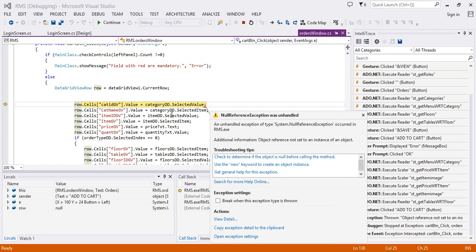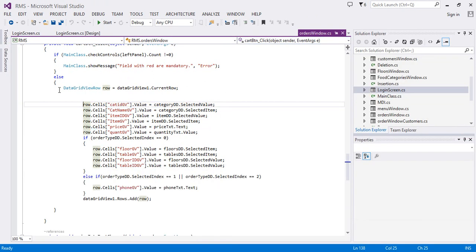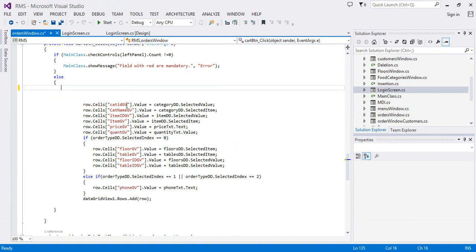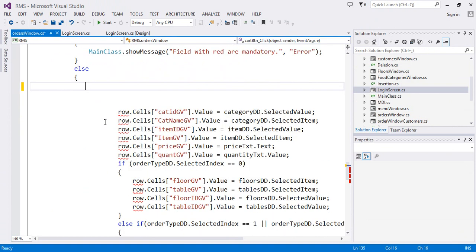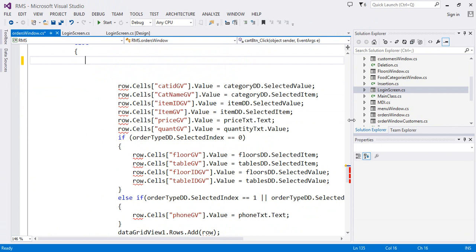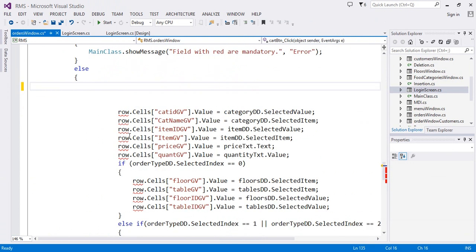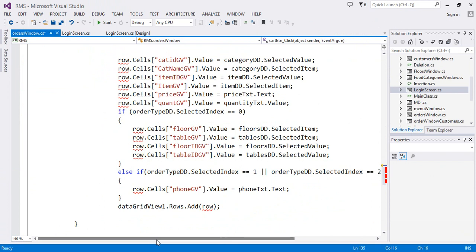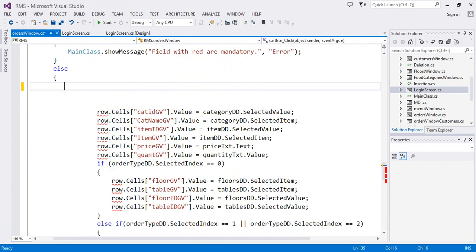Alright, so guys, this is the exception because I have done some wrong code here. So how can I resolve this error? Let me show you and then we'll continue. So remove all this particular code that we have written. Let me zoom in so that you can view it clearly. Today I am experimenting with a white background so that I can get feedback from the students who are following me on YouTube.